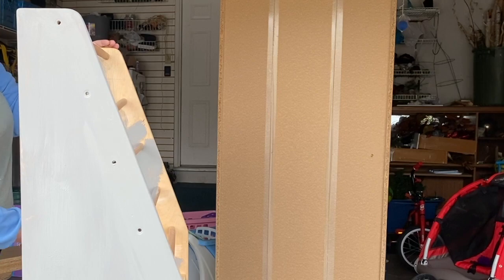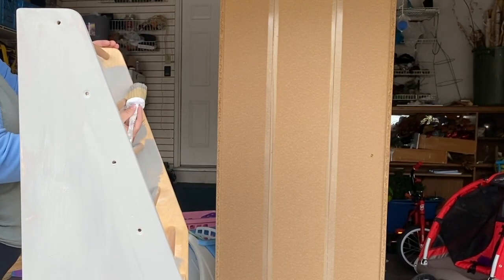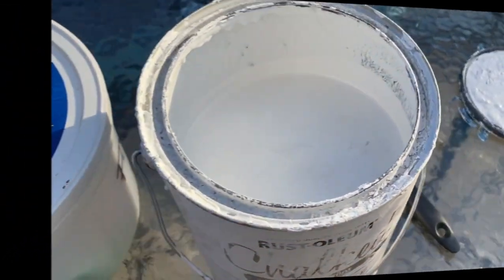But for the hardware, it did get painted over. Now it was almost the color of the paint anyway, so you can't really see it. But if that's something that bothers you, then take them off. It doesn't bother me, and I'm not selling it, I'm using it for myself, so it's fine. I did not put a heavy coat of paint on the rods, just on the sides so that it would cover it. And that's all there was to this.